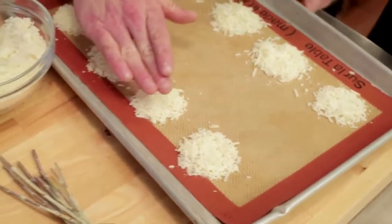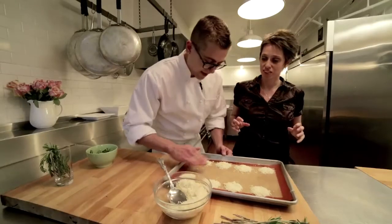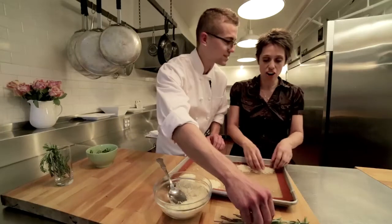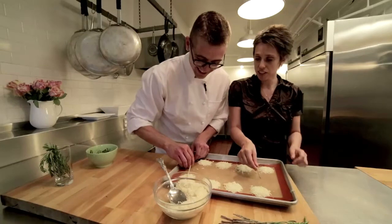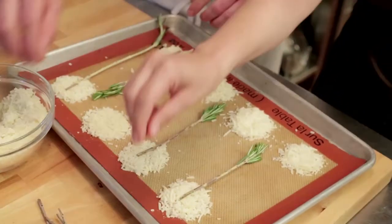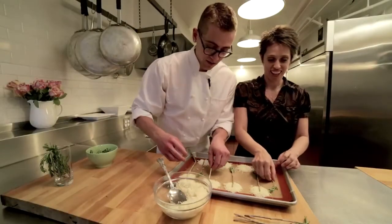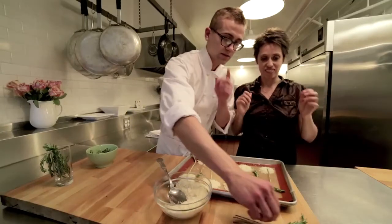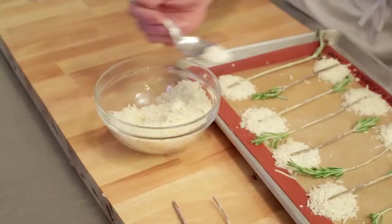Even them up a little bit, make them nice and flat. I just had no idea that it would stick to it — it's kind of incredible. I want to make parmesan sculptures all the time! You can just rest the rosemary stem on there. Michael's going to love this! His blog, The Wedding Horse, is just absolutely gorgeous — so many good ideas, great for inspiration for your own wedding. Then we'll go back over with a little bit more cheese right on top to make sure they adhere.